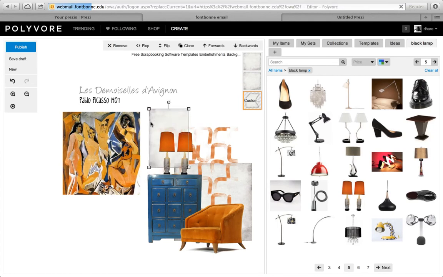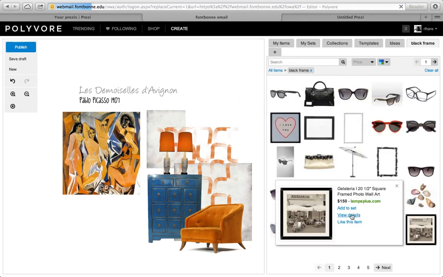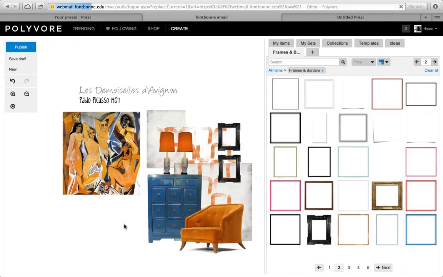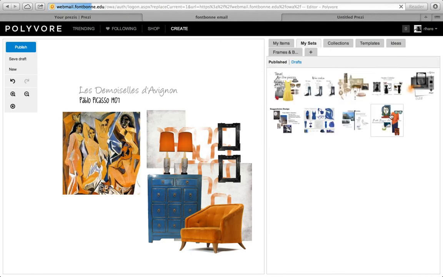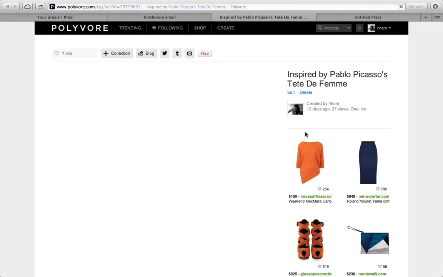So as you see, I'm finishing this set up, and I'm going to save it and show you another set I made on the same theme of finding an artist, a painting, and finding objects that are similar. This one is actually a fashion set, and I found different images and pieces that I thought worked.